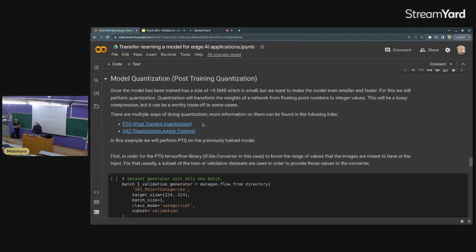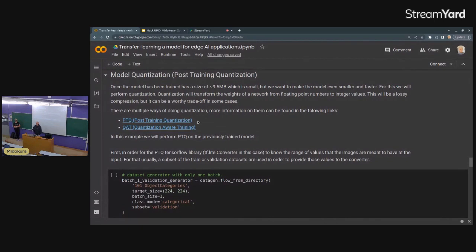In post-training quantization, what you usually do is try to have the best possible range of floating point values represented by the int8 format. But in the case of quantization aware training, what you are doing is retraining the model while it is being converted into int, so that you are able to adapt the whole pipeline of the model to that new format. So usually quantization aware training is way costlier, but it usually yields a little bit better results.